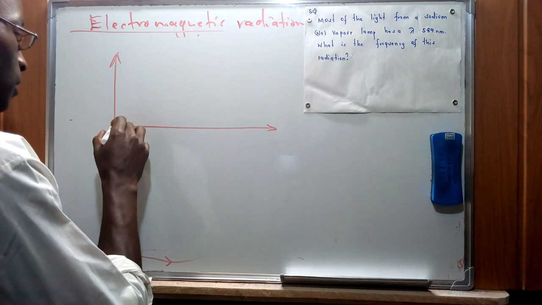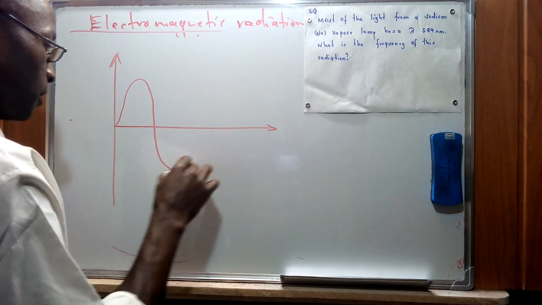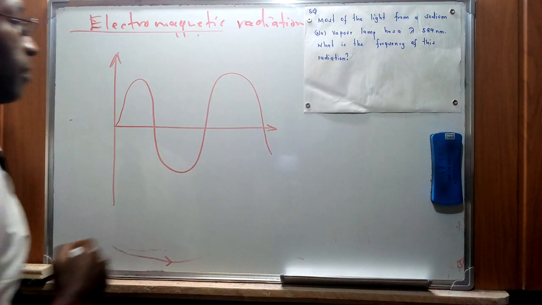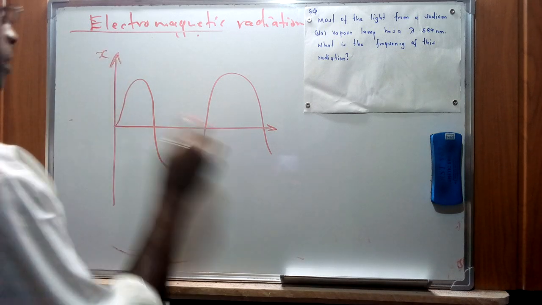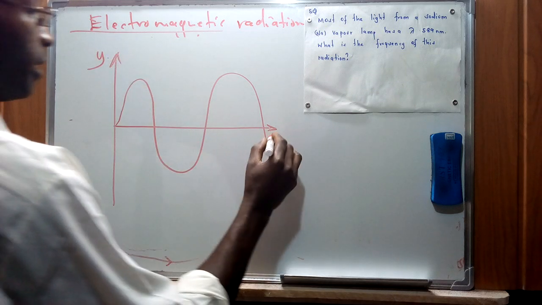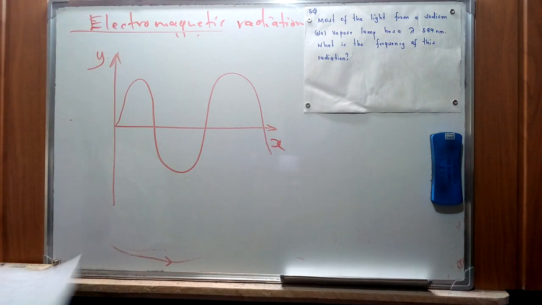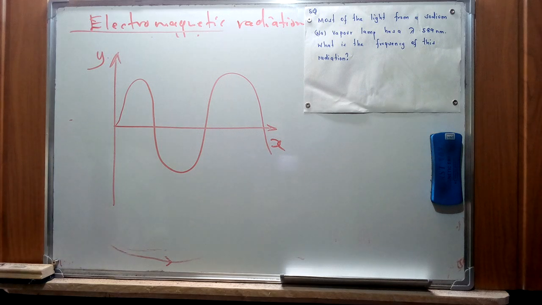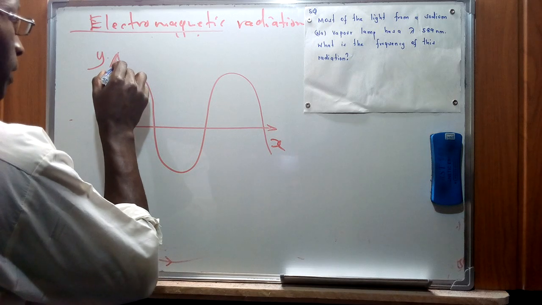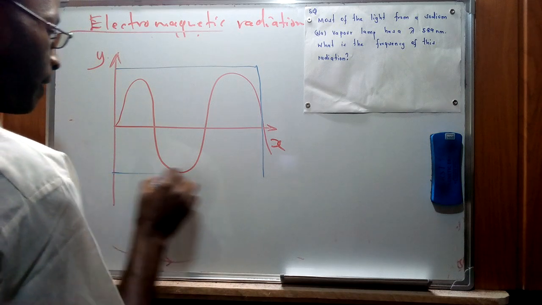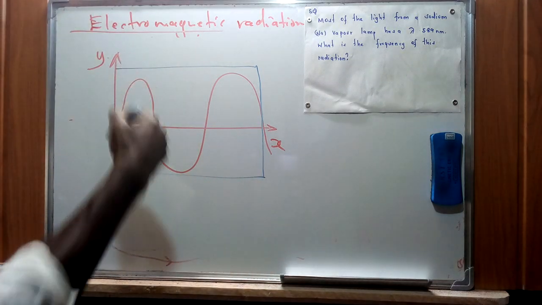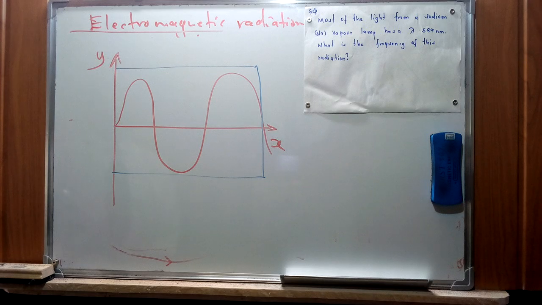Now, transverse waves have a specific kind of anatomy, in the sense that they oscillate in a plane. Let's say this is the yx plane, which we can demonstrate using this. Suppose this is a plane that is running along the y and x. This flat surface that the wave is running along is what we call a plane.